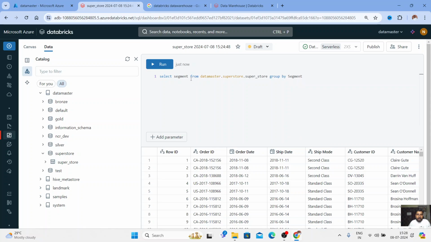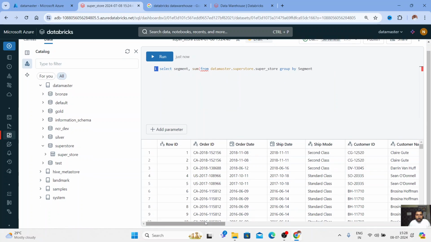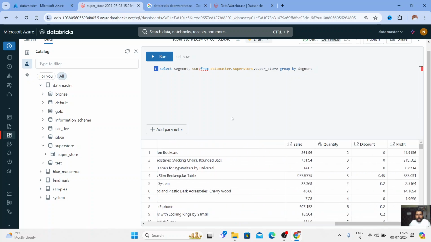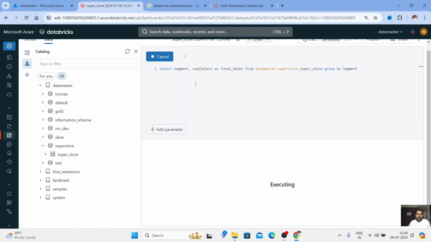And now I would like to do a quick count or a sum of the sales. Let me check the sales column here. Now you might be thinking, you told us all about the UI and now you are writing a query. I'll take just a few minutes, guys. Let me show you how the data tab and canvas look, and from there I'll show you everything by using the UI. Let me write it here as total sales. Cool. Let me run this and beautifully there would be a result.